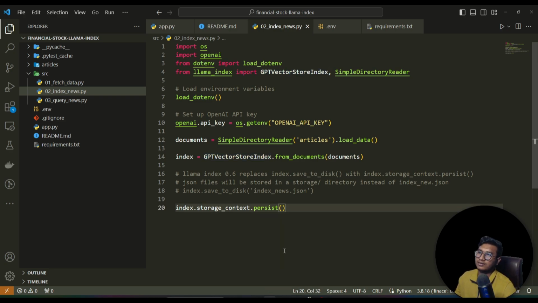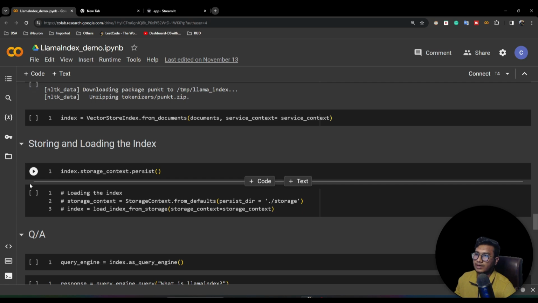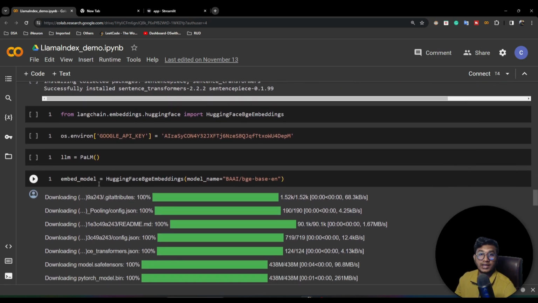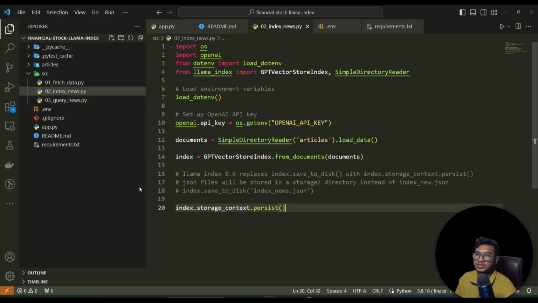So guys, this should be your task. Just try to replace this code with your open source model. I think I showed you how we can use the Hugging Face embedding model in this notebook. See guys, here I was using the Hugging Face embedding model. You also need to use the Hugging Face embedding model here. In this case I'm using OpenAI, so you need to replace it with the Hugging Face embedding model. I think I already showed each and everything, so you can do it.